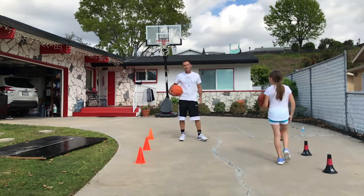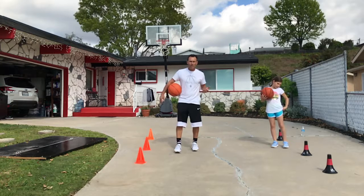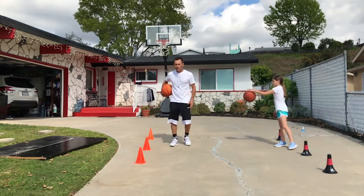Great job. You gotta incorporate hesitations into your workouts. Otherwise, you're not gonna really have a great understanding of spacing between yourself and the defender.